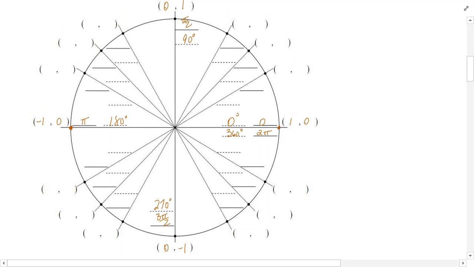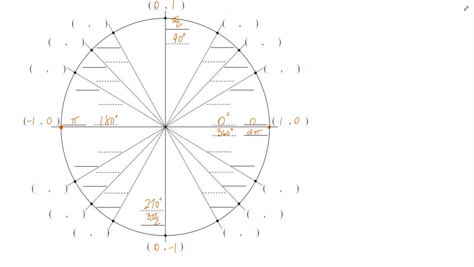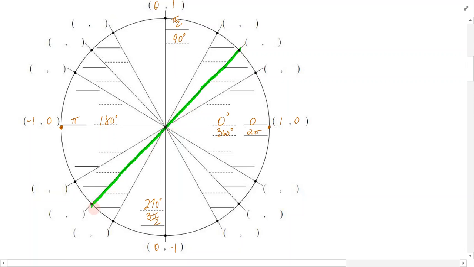Now we're going to identify another angle that is useful here. It's a very common angle, and I'm going to draw a line through that angle measurement right there, and notice how if I keep going, this line goes all the way through down here to the opposite side of the circle. And I can also come back here and draw a similar line in that direction right there.